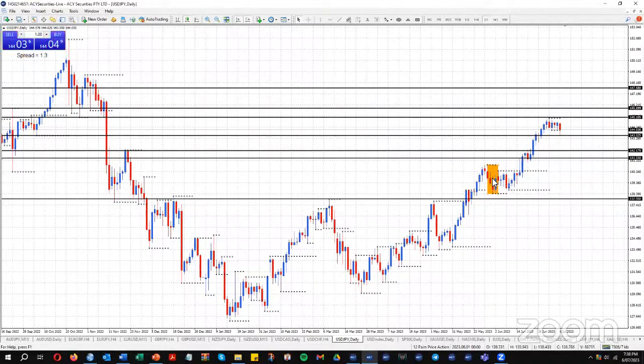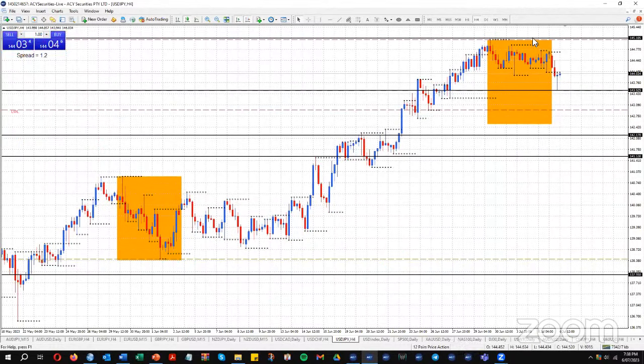So you could look and measure the same kind of decline. And that decline would come down to this area here, round about the 142.17 level. So I would just be monitoring for a very similar pullback like we had here before we started moving back up. All right, I'm not getting too excited that this is going to be any significant drawdown. So it's worth just monitoring that. Okay, there is the pullback.